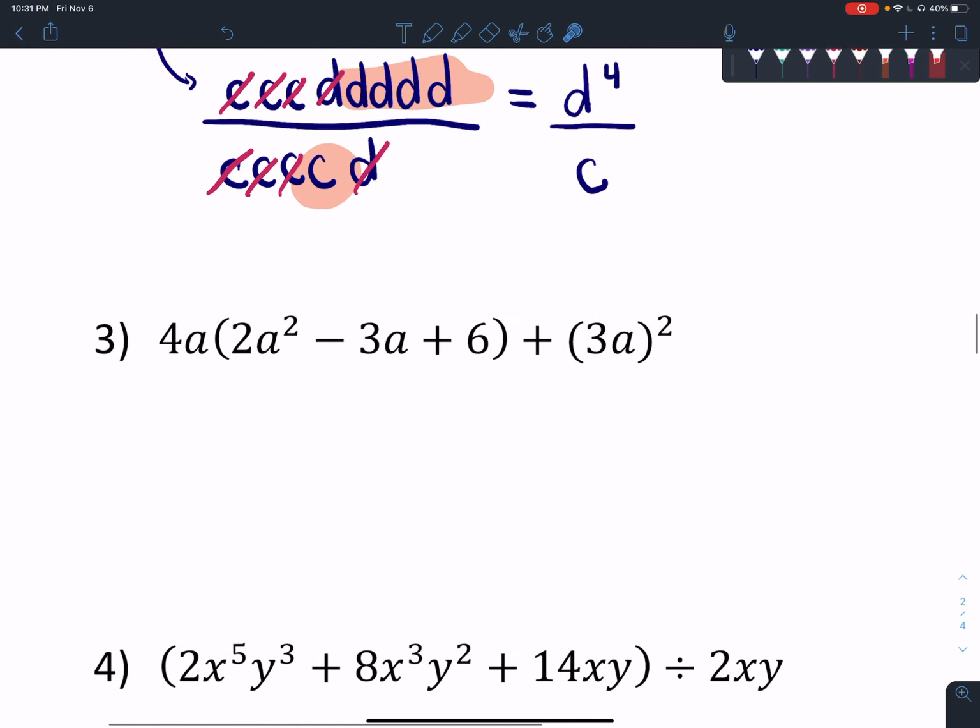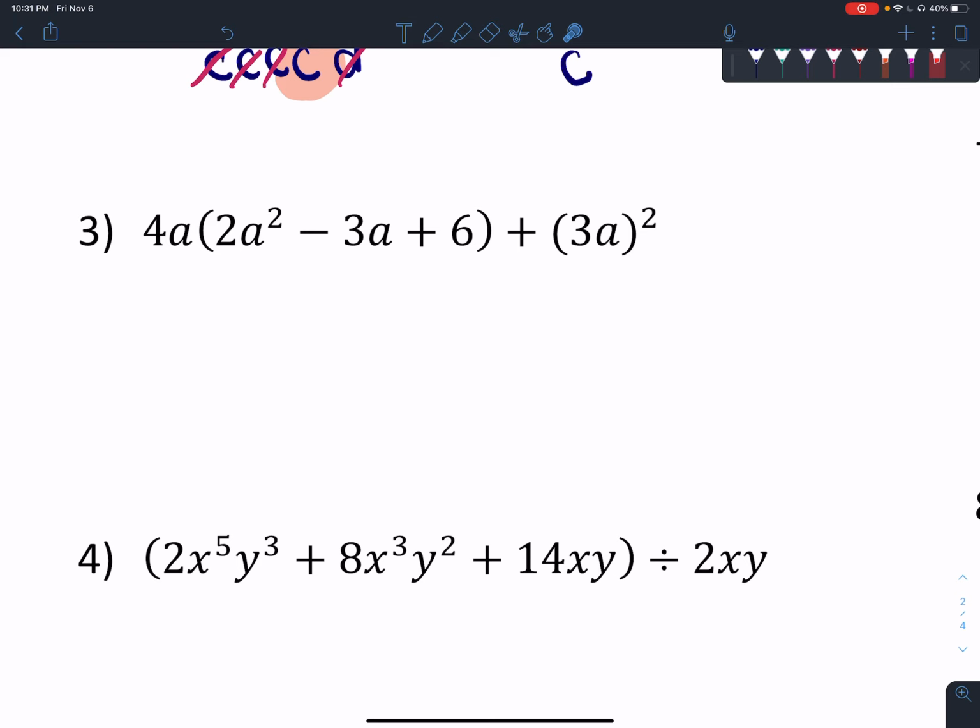Okay, moving on to question 3. This is an order of operations question, so you have to make sure you remember to use those order of operations. So I'm just going to write in our reminder here. So we have BEDMAS. So our first step is brackets. We have to take a look within our brackets here. Is there anything that we can do in here?